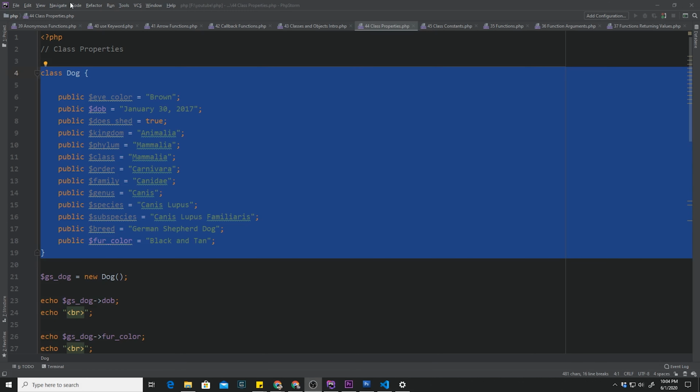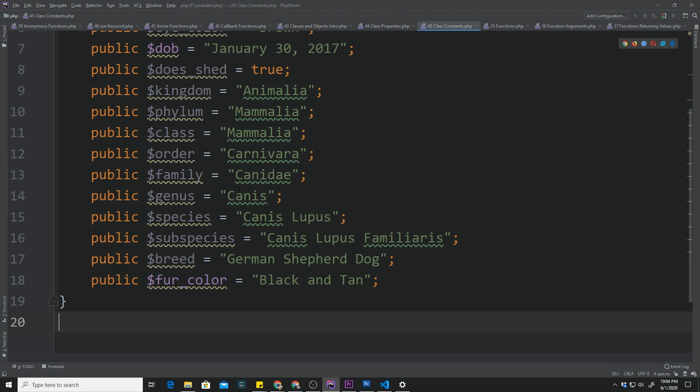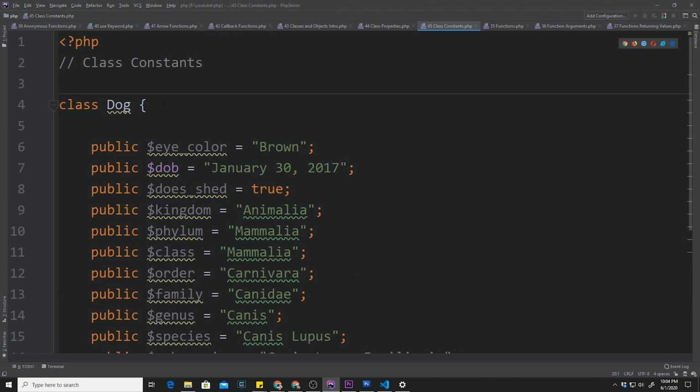They are located in memory once per class and not each time that you instantiate the object. They resemble the static variables in that sense, but static variables can be modified. We'll look at the static keyword later. Well, I guess we could start by copying our dog class that we did in the previous tutorial, pasting it inside our class constants class, and then just building on from here.